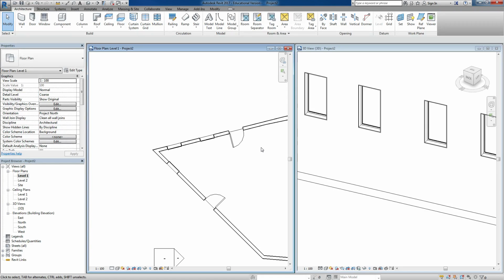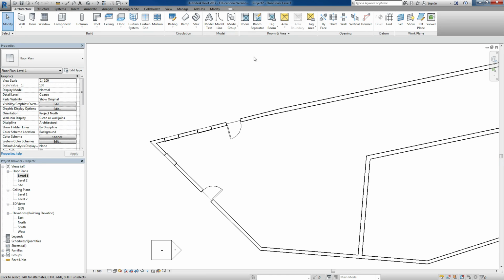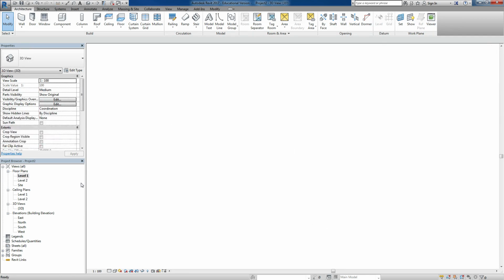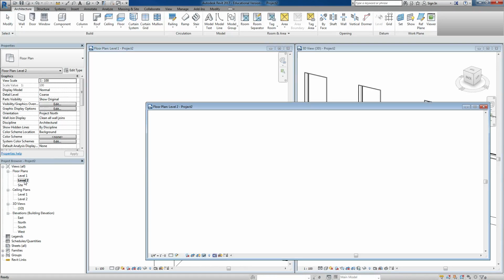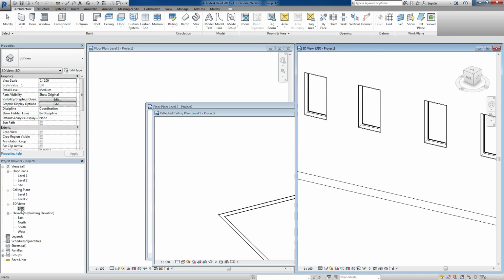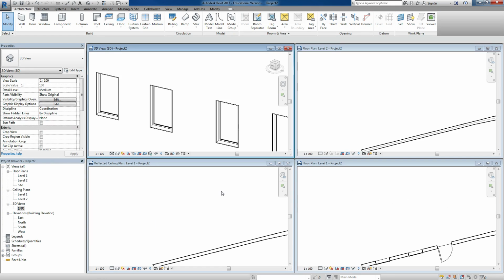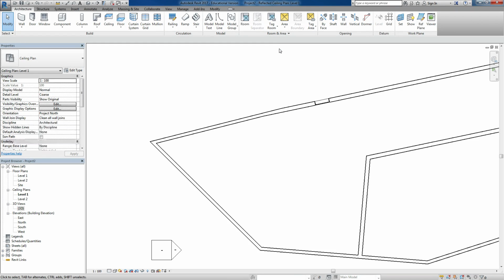So anything I've been working on, the 3D and the plan are now open in 2 windows. If one of them is open by Control Tab, I can go between them. Control Shift Tab, I can go backwards between them. And then WT will just tile all the windows that I have. Let's say I've got a bunch of different windows open and I want to see all of them at once. I'll just do WT on my keyboard and I can see all of them tiled. I can still maximize them, just flip through by Control Tab or Control Shift Tab and see them all.